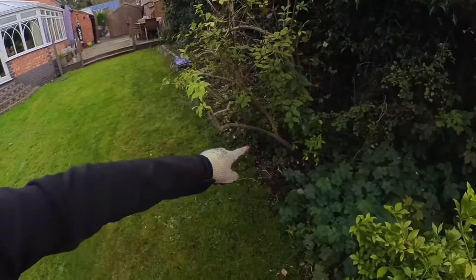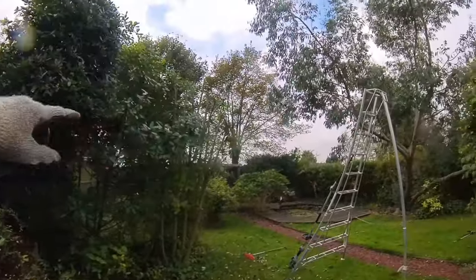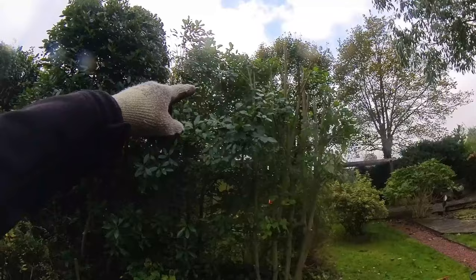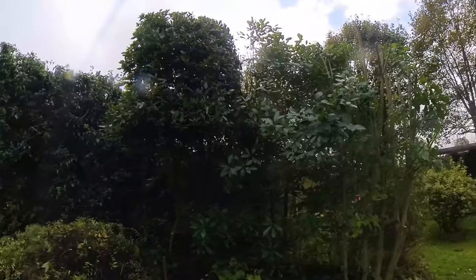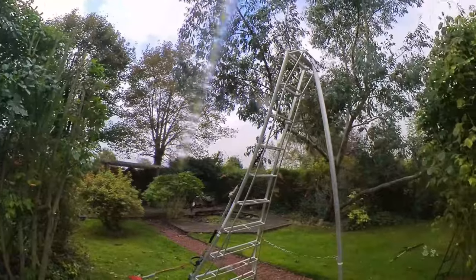I've still got to dig out the laurel, and Sam's going to go along and just tidy the border up, clear it out of any debris and brambles and stuff like that. So I've lowered this here, and I want to lower a couple more branches just to separate it a bit more and clear out some of that area there. But it's starting to look a lot better now. So Sam's going to do the border work while I do some more trees.